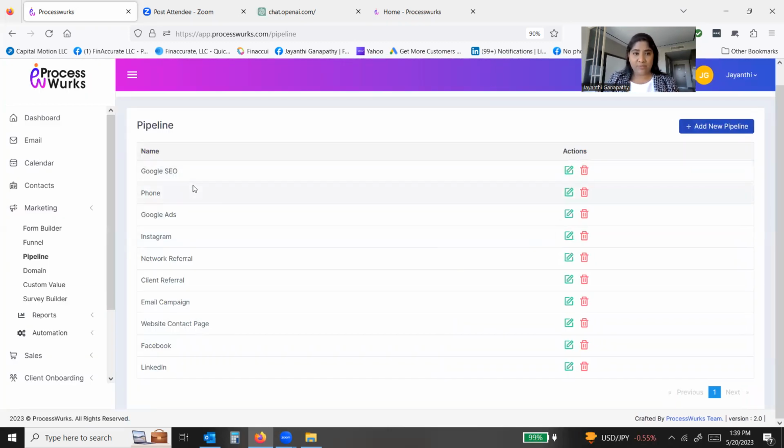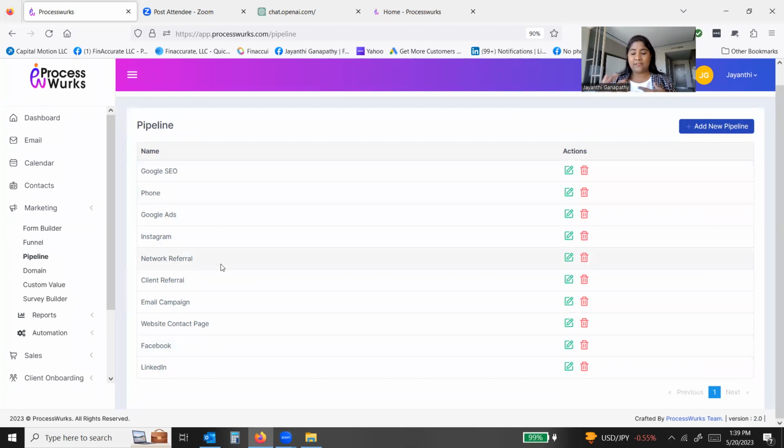So are your leads coming from Google SEO, or someone calling your office and inquiring about your services? Google Ads, Instagram, referral through your network, or your existing clients referring, or the lead came from an email campaign, or from a website, or your Facebook post or Facebook ad, or your LinkedIn post or ad.